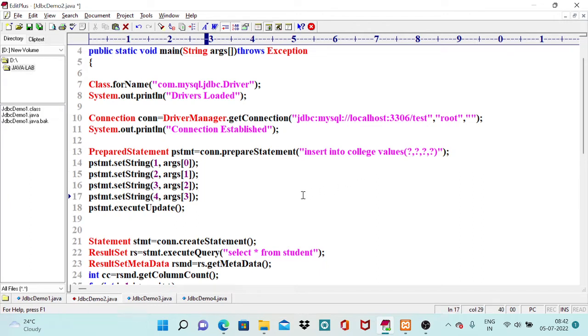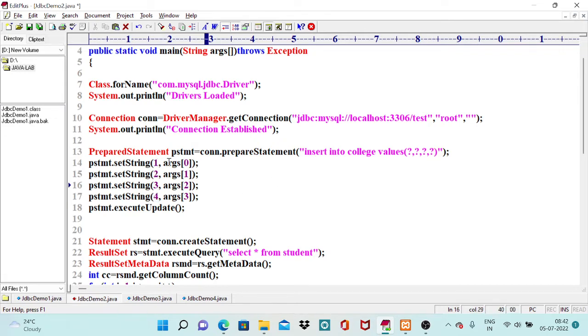Now how can I set those 4 fields into the table called college? Here the first, second, third, and fourth arguments are positional arguments. The first positional argument, in my case, is the serial number. The second positional argument is the college code, the third is the college name, and the fourth is the college location.